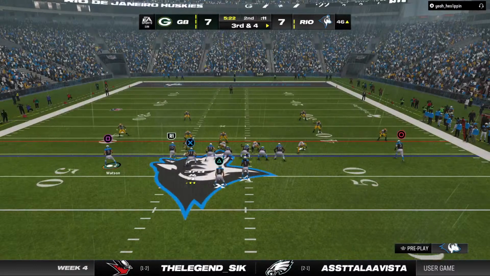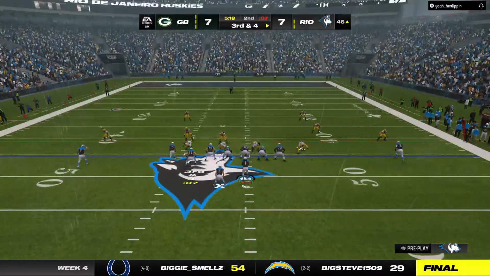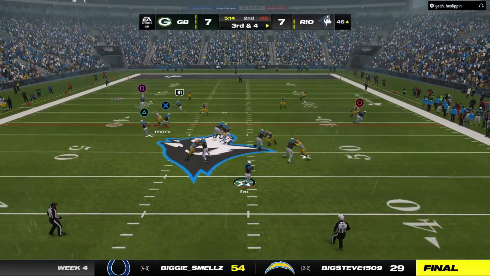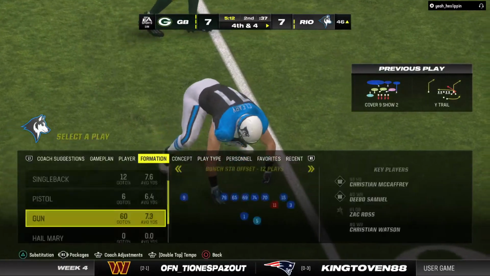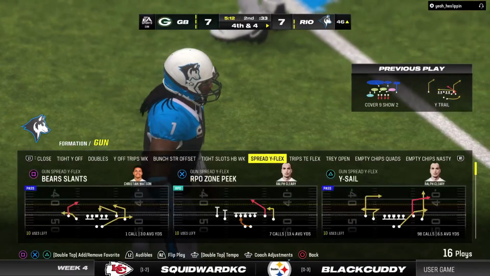Riggs, Riggs. Mustang 19. Ready, ready? Here's Ross from the gun on 3rd down. And he will not be able to hang on through the contact. It's incomplete. The coverage strong, and now it's 4th down.